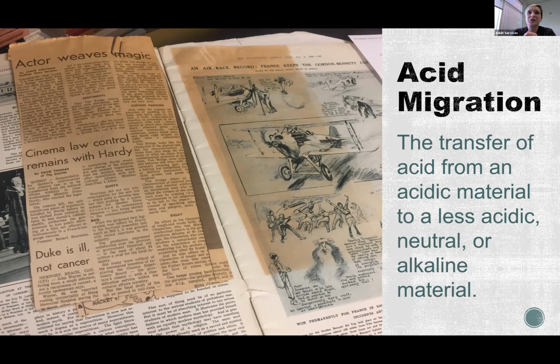A lot of people ask about laminating. The thing about laminating is it's not reversible. You're melting that plastic onto both sides of a piece of paper, and it will save it, but there's no going back. And it's kind of expensive. That's the only problem I have with laminating, even though it's super fun for kids' art projects. It's like that forever. So just a word of warning and a reminder that non-invasive treatments, things that are reversible, are usually cheaper and better for the object.